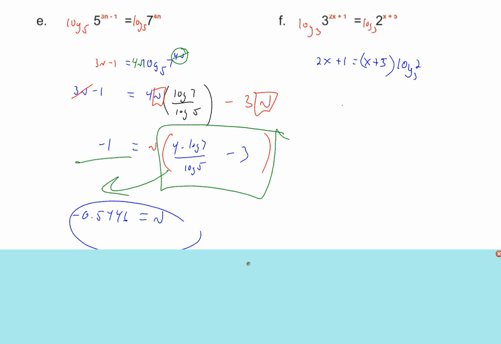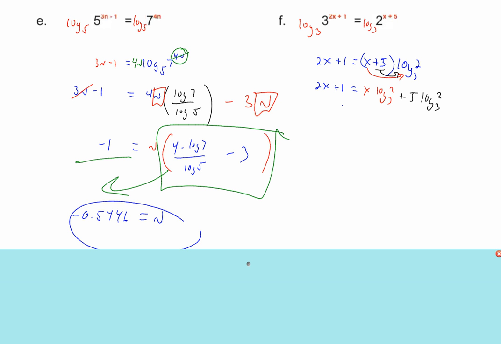Okay, now we got exponents everywhere. On this one, you got to distribute. So it's x times log 2 in base 3, right? And then I'm going to do the 5 in black. Plus 5 times log 2 in base 3. Why did I do that? Because I got to get to that x, and therefore, I had to get things separated.